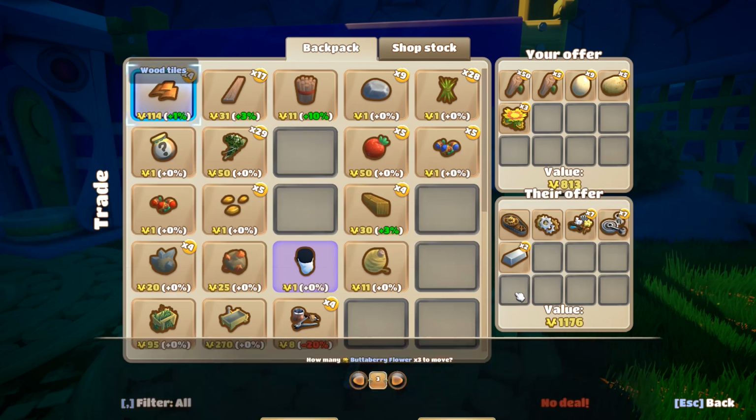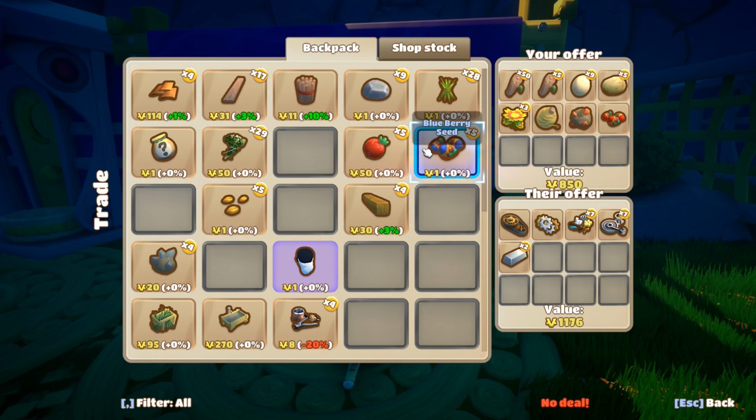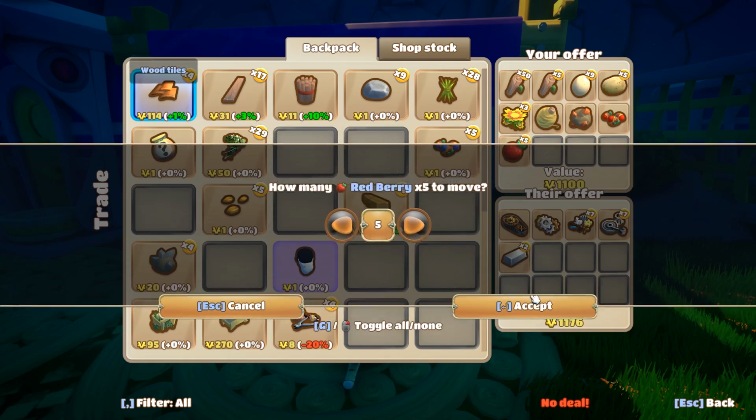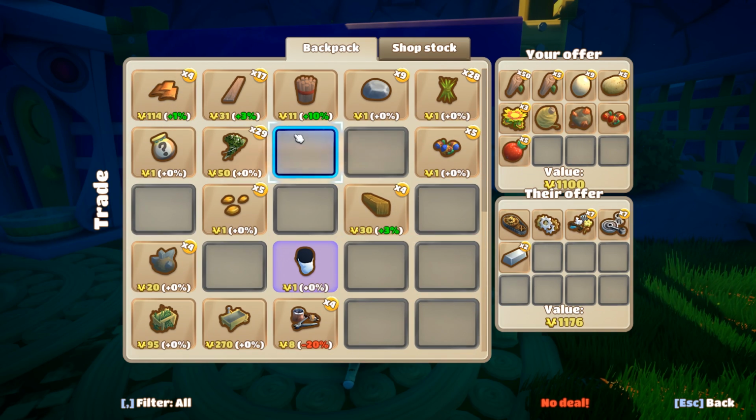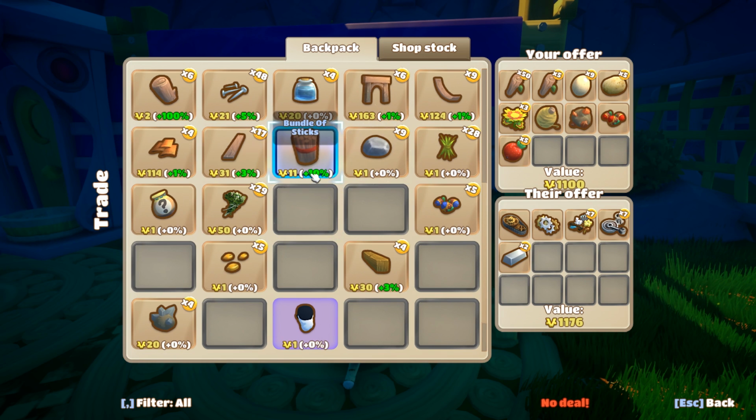So let's get rid of these 3 butterberry flowers. Let's get rid of this 1 twine. Let's get rid of this 1 copper ore. This 1 set of seeds. Let's get rid of all these red berries. So that puts us, okay, roughly there. Ooh, that's a lot of herbs. I have a ton of herbs. That's a lot of value. Bundle of sticks. Sure, take it.